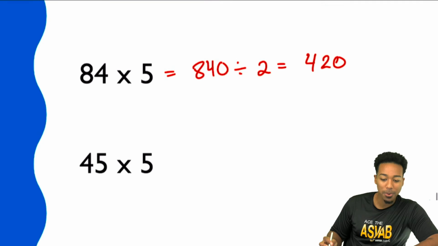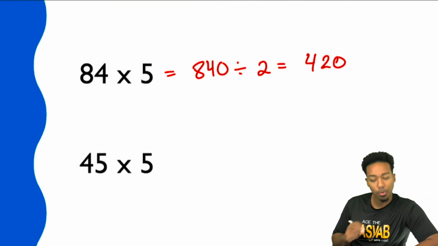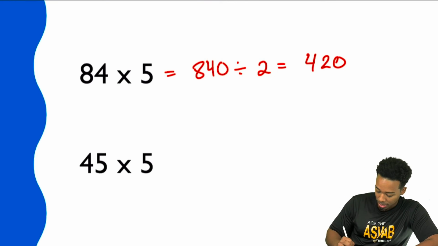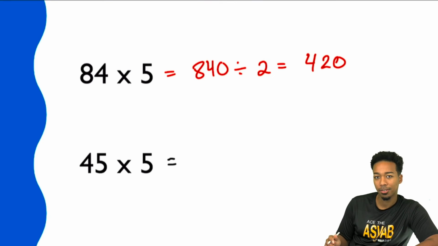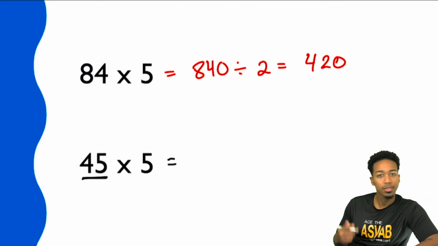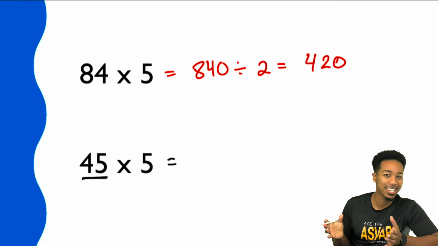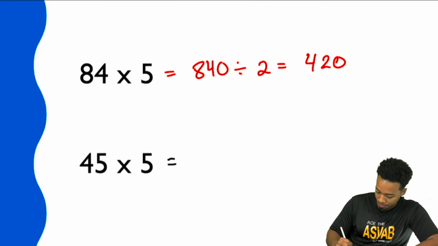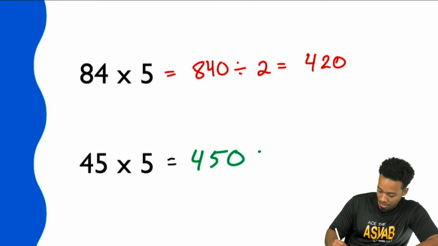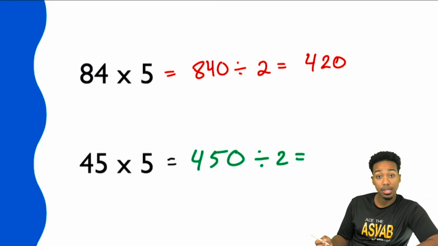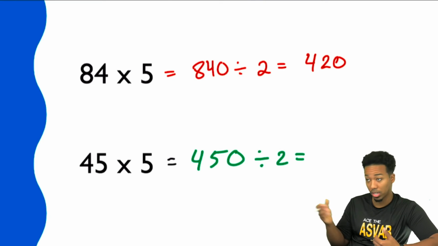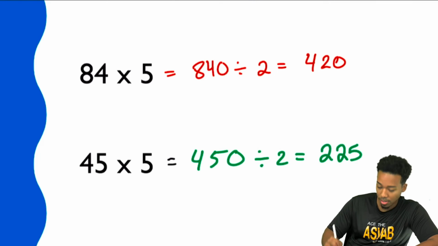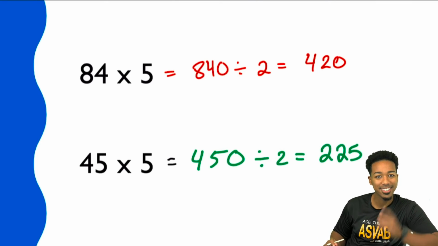And then lastly, 45 times 5. This one's a slightly tougher one because you have an odd number there with 45, but it's still the same idea. Again, if it's an odd number, it's better to start by multiplying by 10, because dividing by 2 first, you'll have a decimal, and I know everybody doesn't want to deal with decimals. So here, it's better to start off by multiplying by 10. So you can go ahead and get 450 divided by 2. In that case, you can divide the 400 by 2 to get 200, 50 by 2 to get 25. So 225. Bam, right there, you're good.